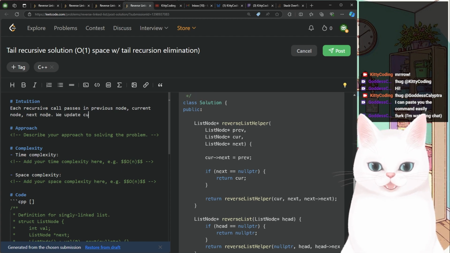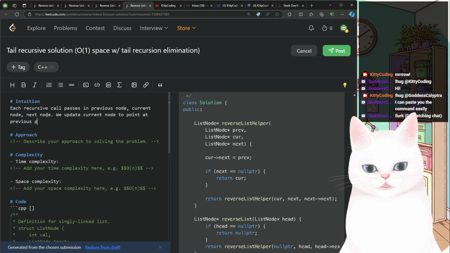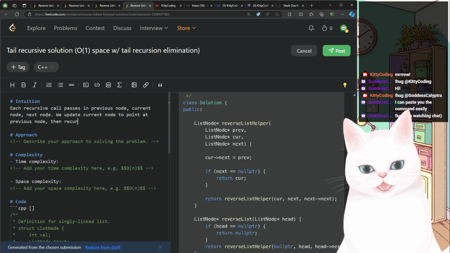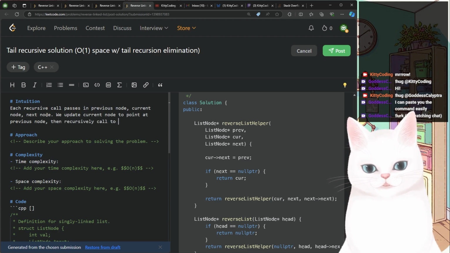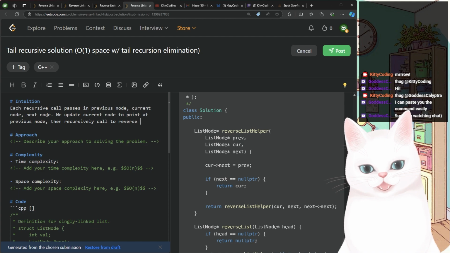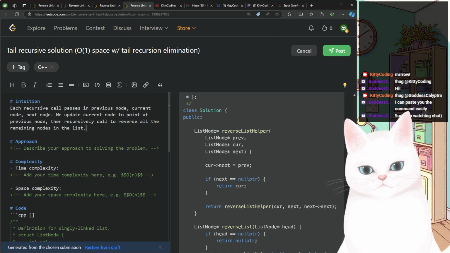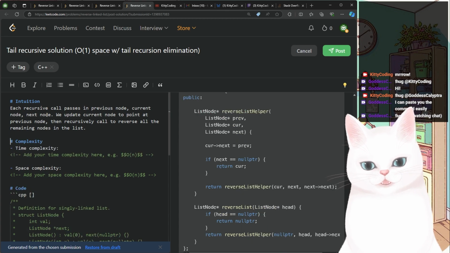We update current node to point at previous node. Then recursively call to reverse all the remaining nodes in the list. So that's how it works.